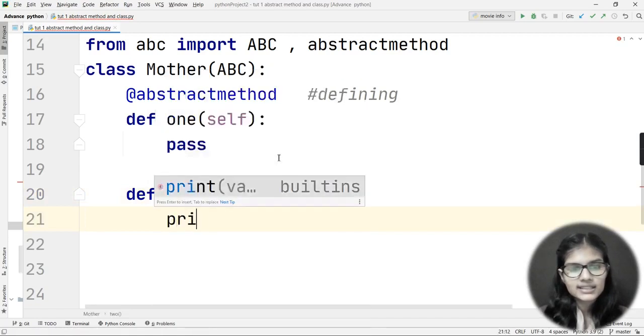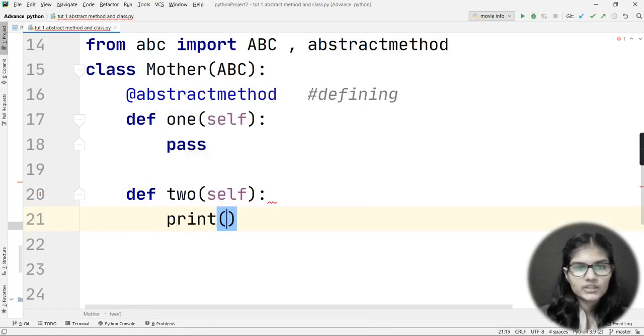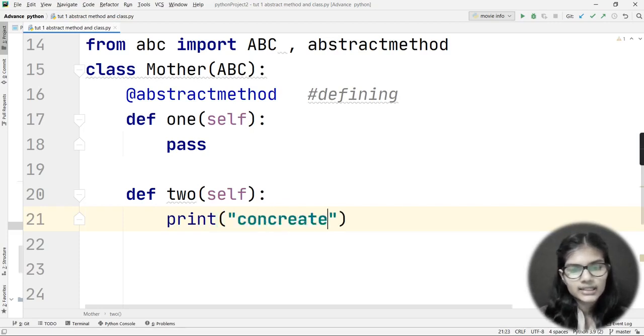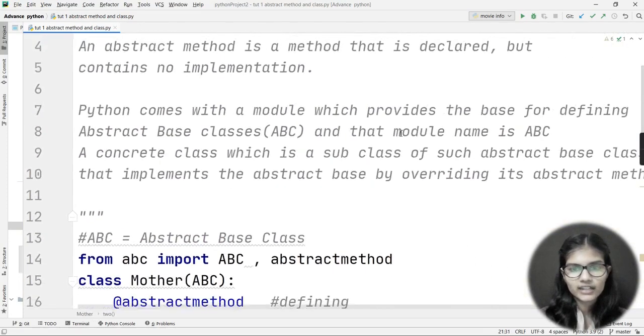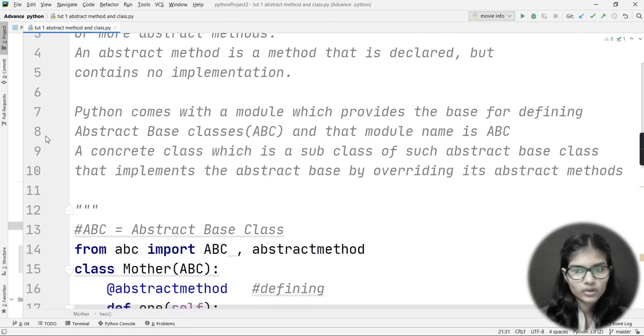Now what is this line which I made here? I've written a print statement, and here I'd write concrete class. Above I was talking about the concrete class, right? So let me go to that particular place and read out the definition for concrete class. A concrete class is a subclass of such an abstract base class. You are able to see this, right?